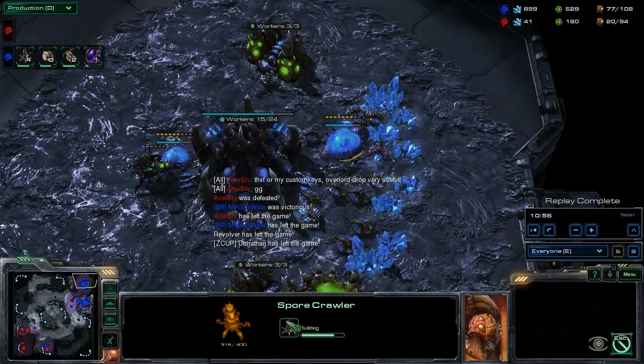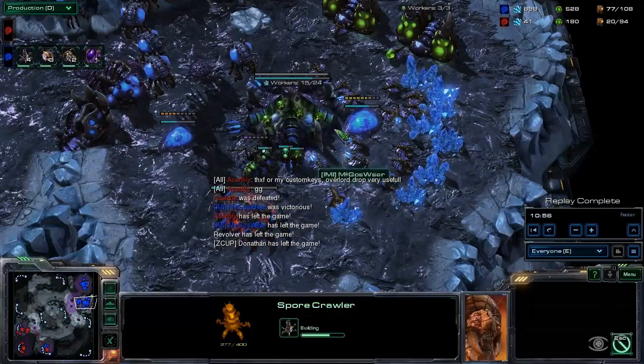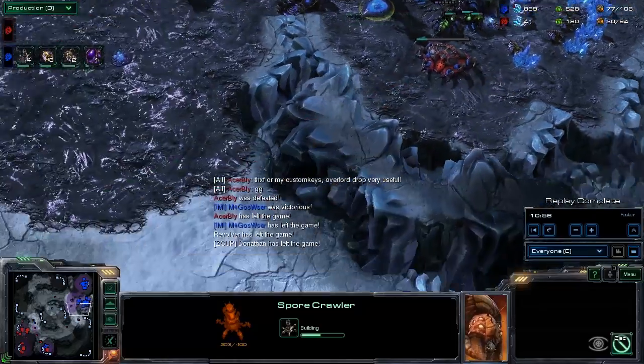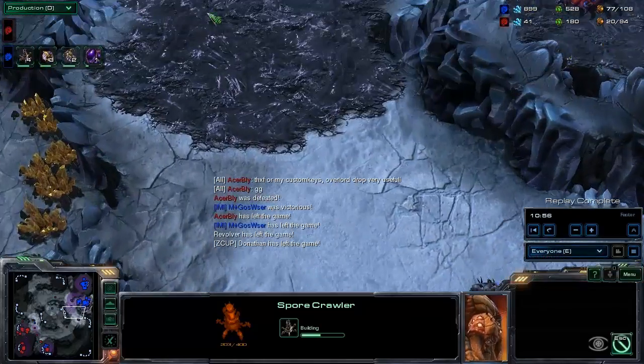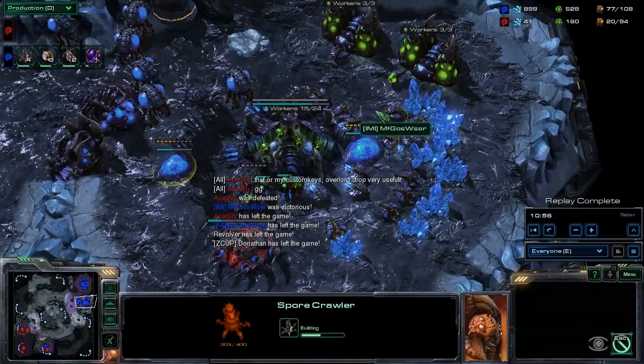So here you can see it. He already was building spore crawlers on both sides of his bases, just to make sure that if he lost that battle and the Mutalisks would turn towards him and try to kill him, that he would be ready for it. And of course, with 2 spore crawlers on your bases, you're not going to lose too much.